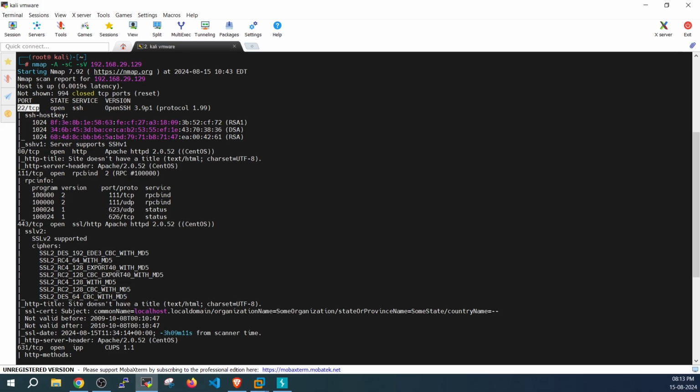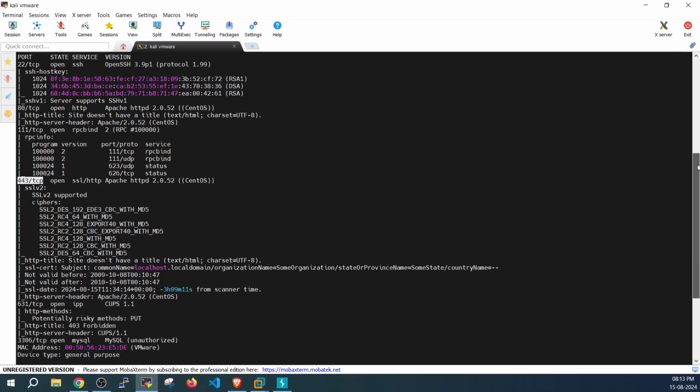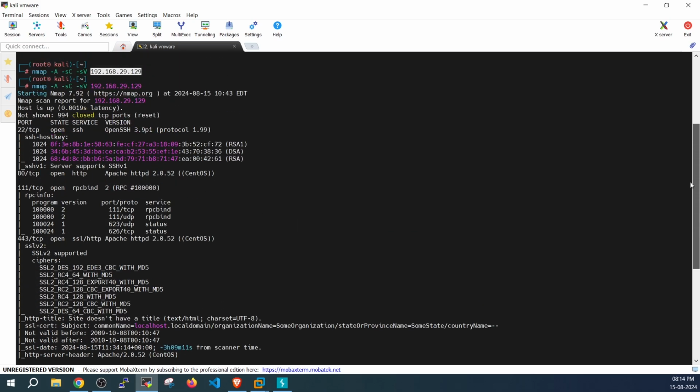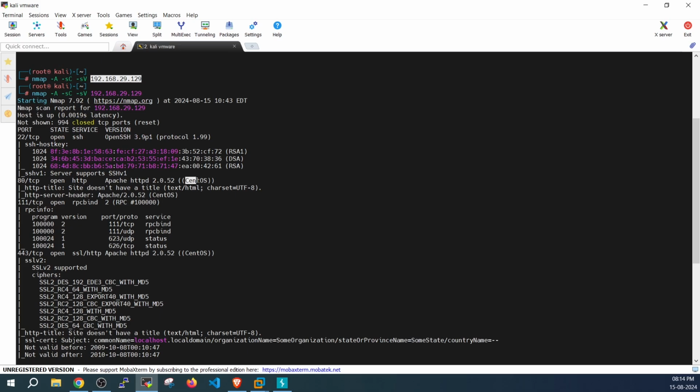Here we can see port 22 running SSH service, port 80 running Apache HTTPD, port 111 running RPC bind, port 443 running HTTPS service, and port 631 running IPP service, and OS details like Linux 2.6.x. Also, we got to know from port 80 that the Linux flavor is CentOS.